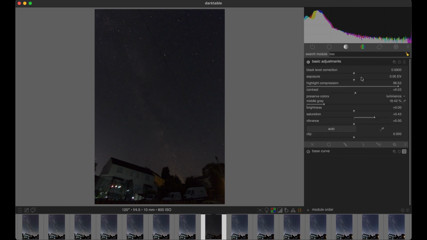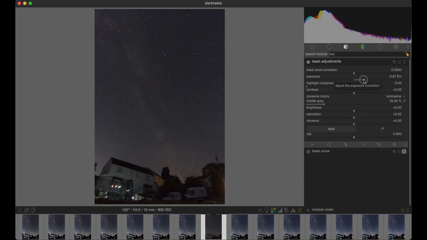So this is a great tool in Darktable. We can just bring everything up a bit, and I'll reset it. We'll raise the exposure a bit. We'll compress the highlights a bit, and contrast, we're going to use some other tools on contrast later, so I might actually leave that there for now.